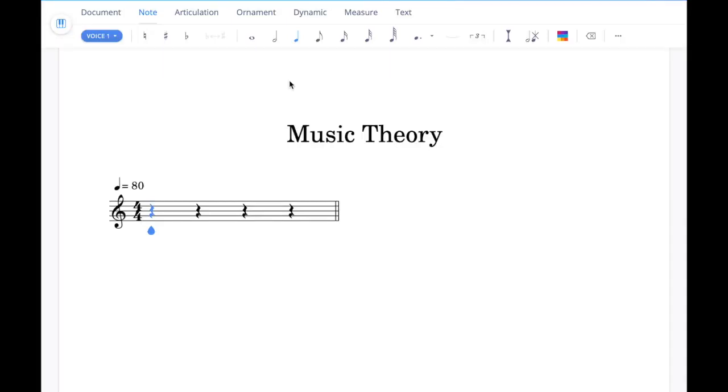The third example task at grade 1 is to write an ascending scale or arpeggio which uses accidentals, and then to try this descending and using a key signature instead of accidentals.